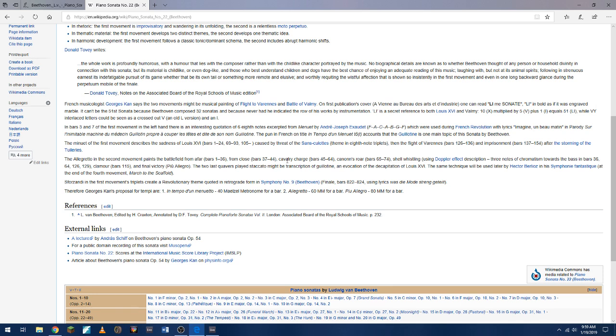But then again, we have accounts from Schindler, supposedly about the Tempest Sonata, and Beethoven might have had programs for the Tempest Sonata. He said, read Shakespeare's Tempest. So we don't really know what he's thinking, but I think this is a little far-stretched, especially this shell whistling using the Doppler effect. Are you kidding me? I cannot see this being a thing. Beethoven was not this scientific.